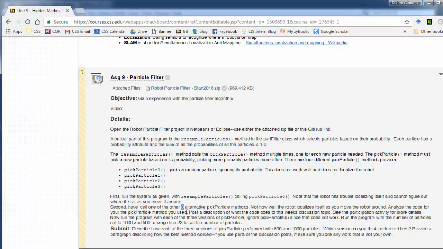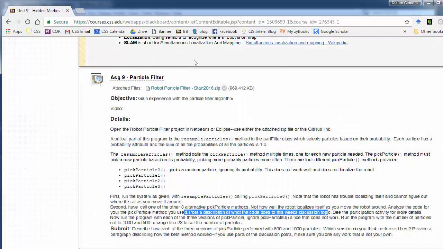Now you want to post a description of what this code does to the discussion topics, and you can look at the participation posting, which will be right here, for details on that. Then you also want to post a reply to other people. So you'll have a discussion about how each of these different pick particle routines work.